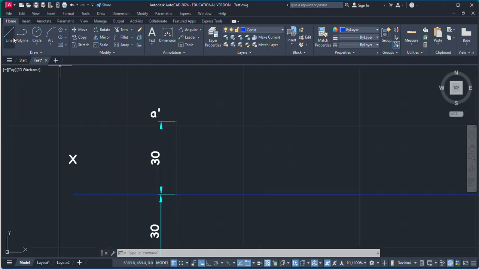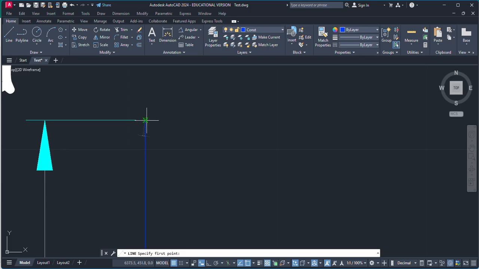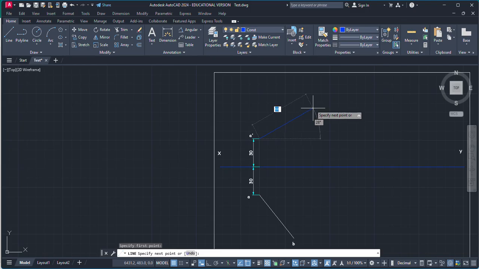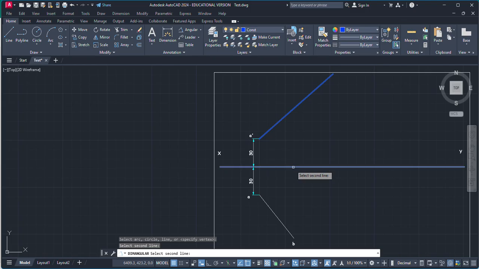So I'm just going to create a line at 40° with a rough length. Press shift at the rate, tab, and the angle should be 40. So this line is at an angle of 40° with the HP.